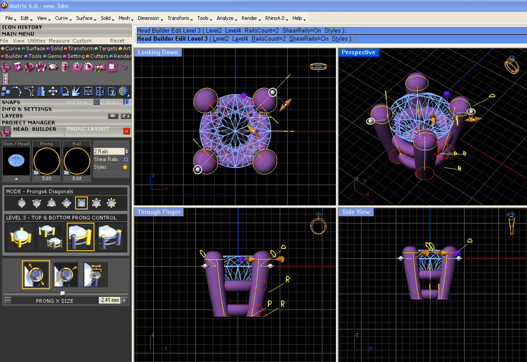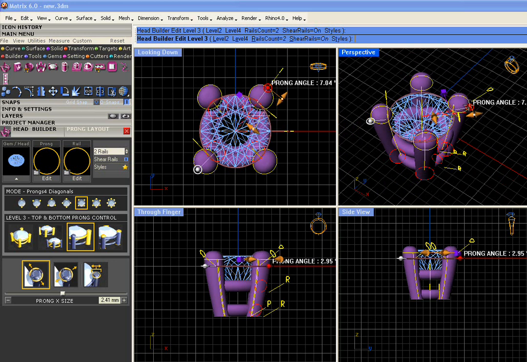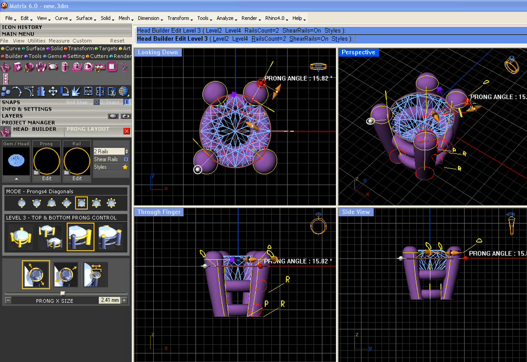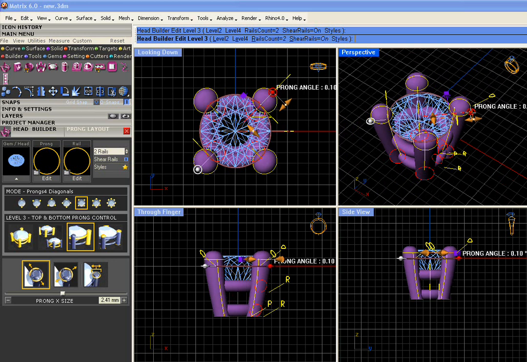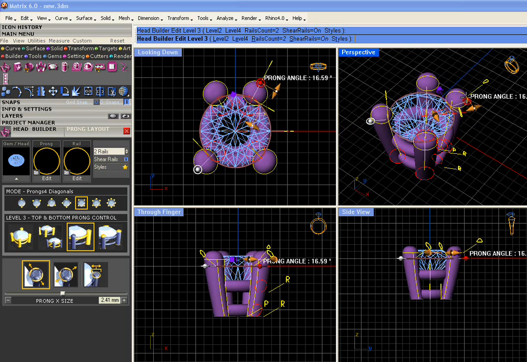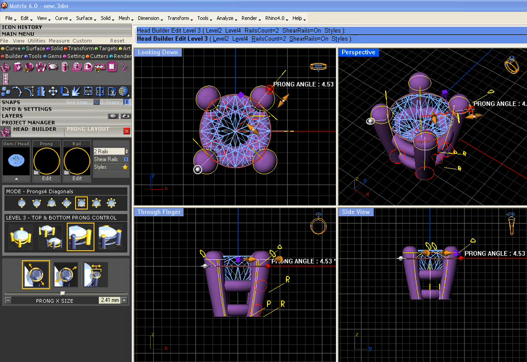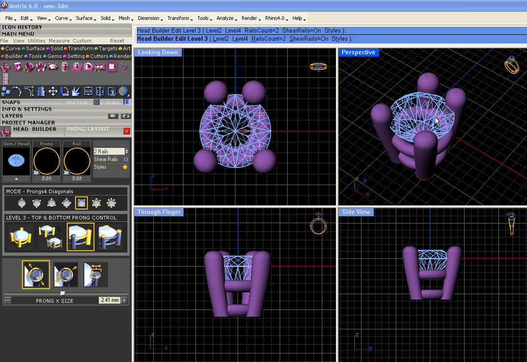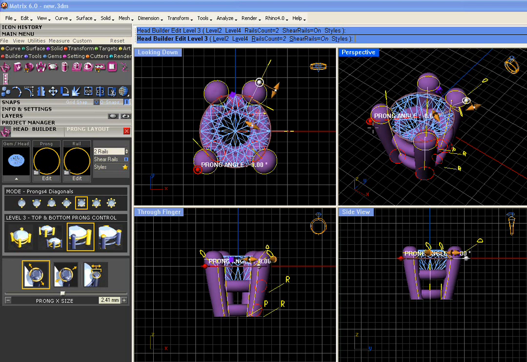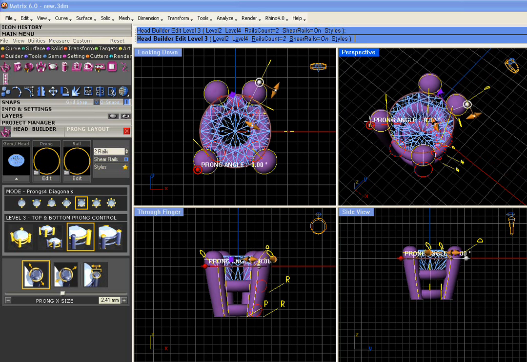Okay. If we wanted the angle to change, we could run these sliders here, these white spheres, and what it's going to do is whenever you have a prong angle, it's going to affect only two prongs at a time. They're grouped up into sets of two, and so you just have to run them to know which two are going to be controlled. Okay. Having trouble with that one.